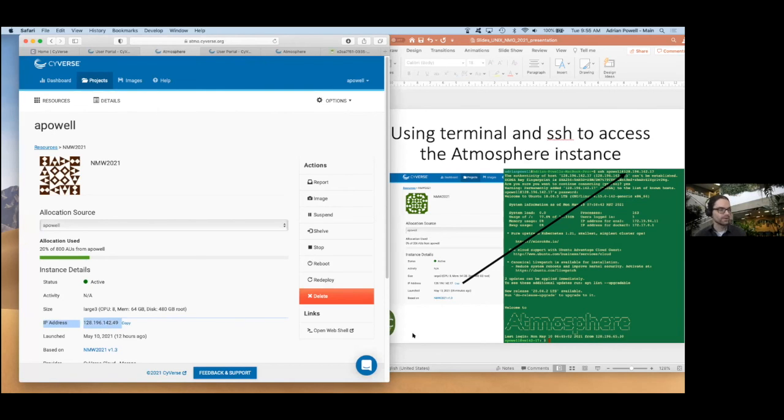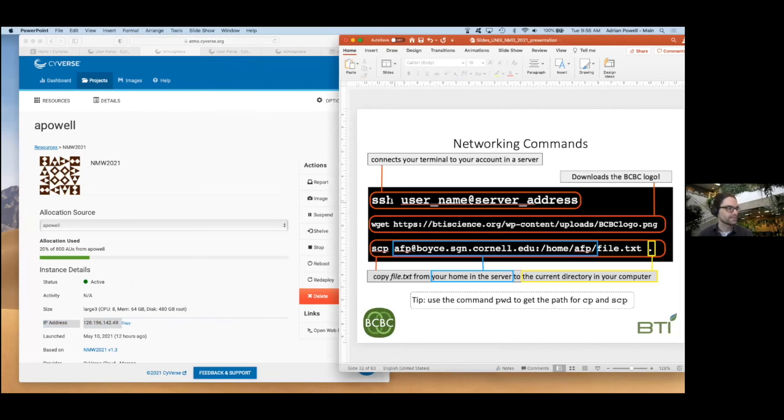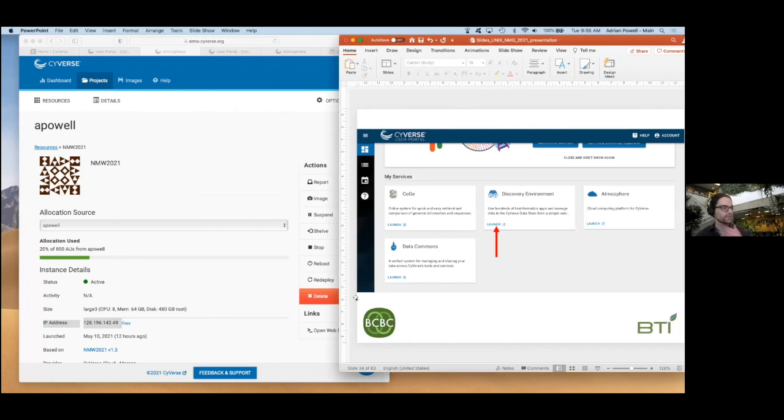If I wanted to access it through a terminal, I'm on a Mac, so I can open the terminal app and connect that way using this SSH command: SSH, my username, and then the server address. That's an alternative to interacting with the web shell.